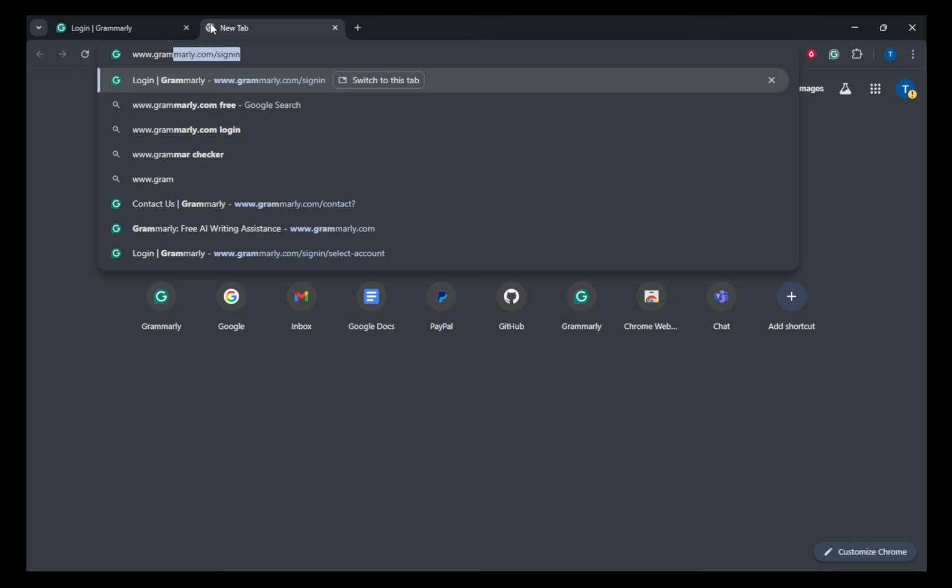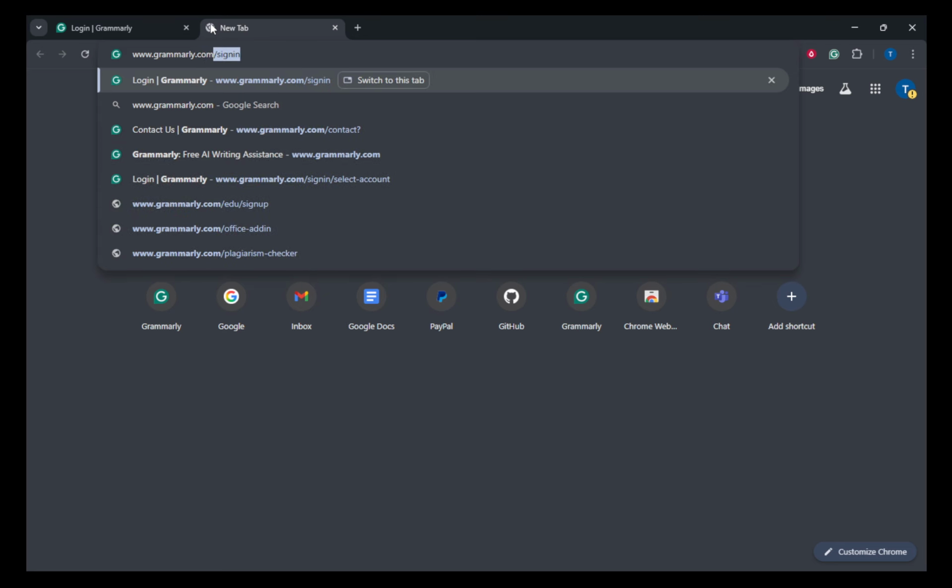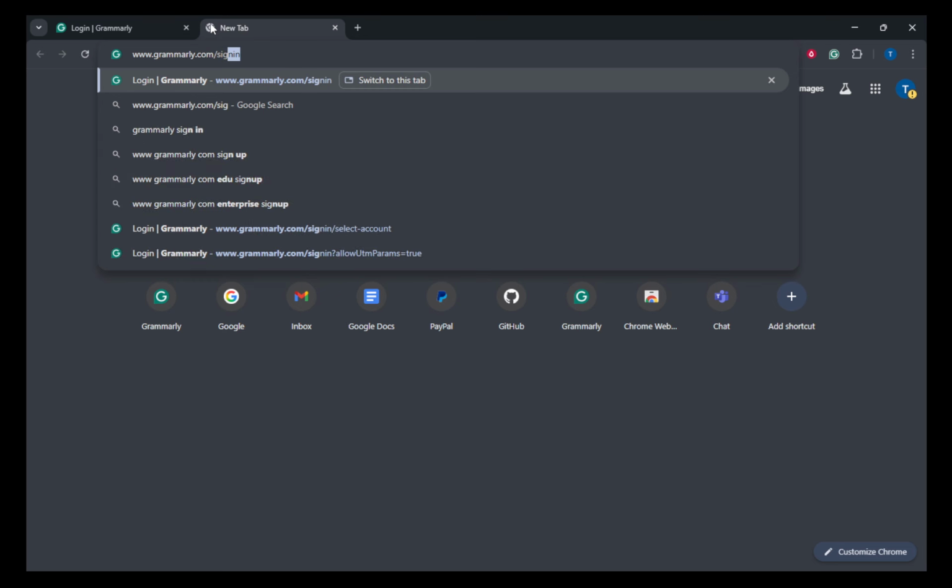After you've successfully logged in, you'll have access to the Grammarly editor, which is available on the web. To dive into writing and editing, head over to app.grammarly.com. This is where you can unleash the powerful editing tools Grammarly offers, helping you refine your writing and enhance your communication.